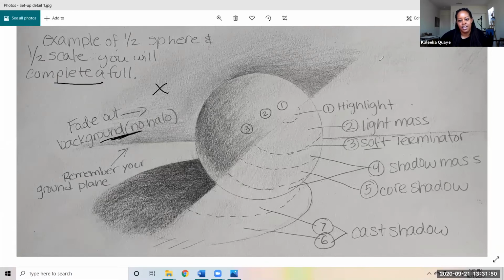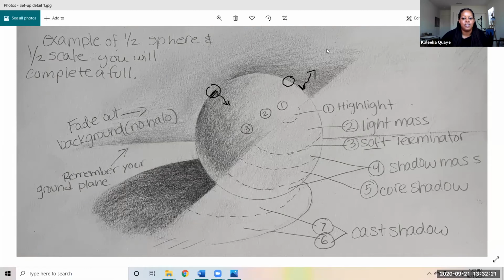What's a halo? A halo is when you have a sphere like this and you have the tabletop, okay? And your shading in the background literally looks like a halo, like you've only shaded it that far. So what I'm telling you is you got to fade out that background so that we don't actually see an edge. Okay, so that's one thing, okay? You'll see here you want to try to get rid of the line. You can kind of see my line there. I'd have to shade a little bit more right next to that line to try to get rid of it as I move out, okay? You can kind of see one here. I'd have to shade here and pull it inside to get rid of that line.